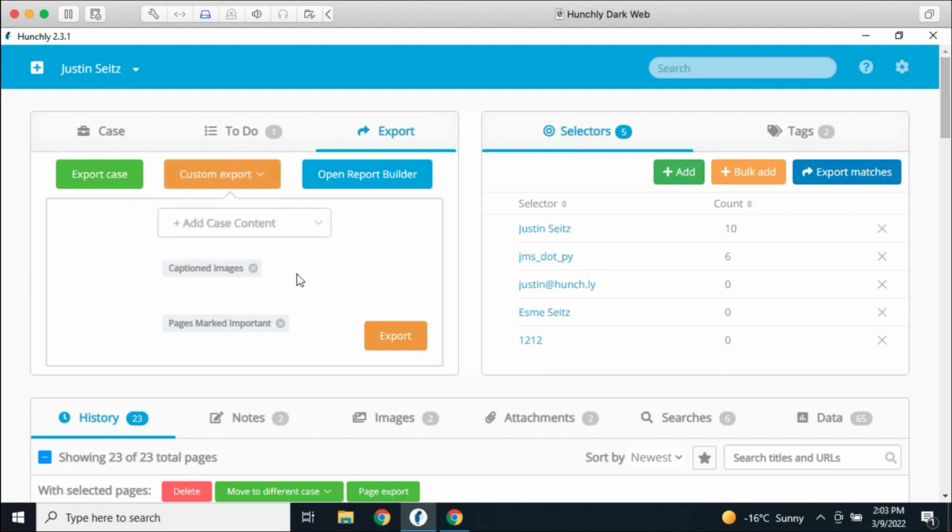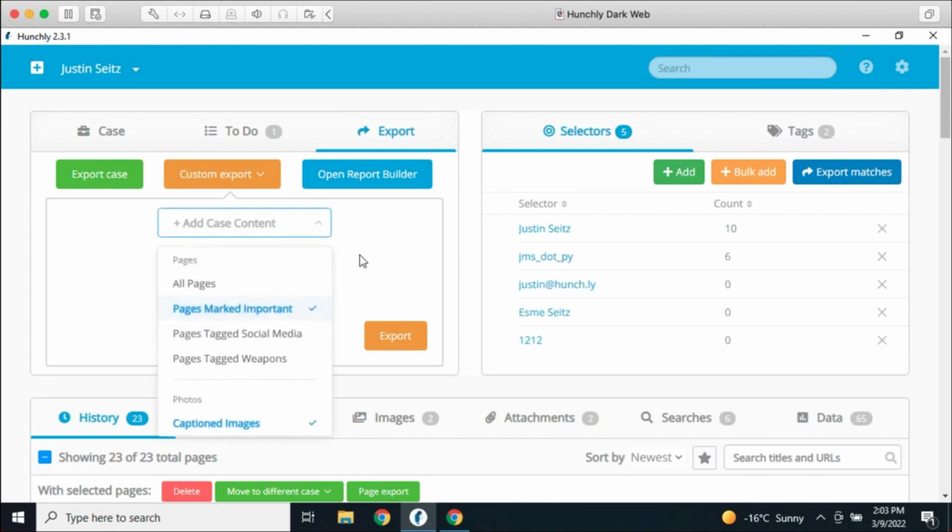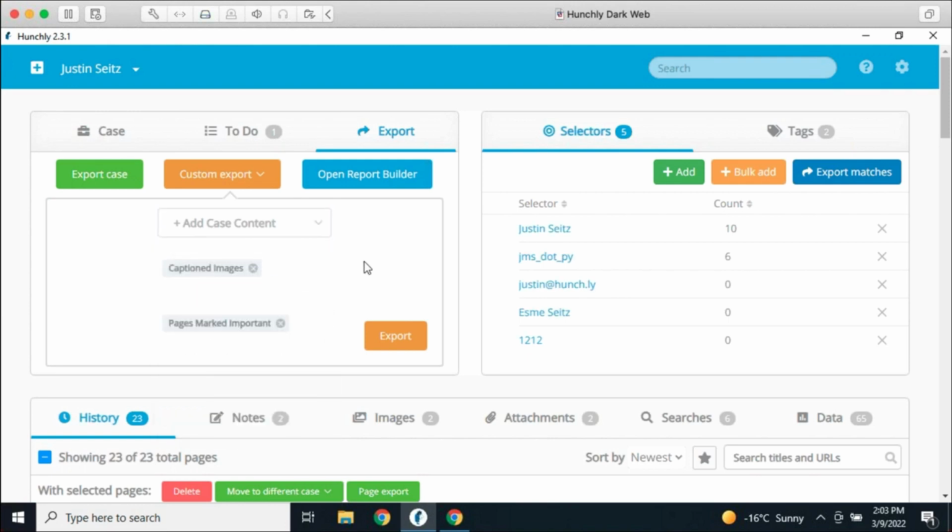And again, in most of my cases, I'm either exporting a full case or I'll just do the notes to a PDF real quick too. If I have to debrief somebody on something very quickly, that will be a way that I will do that. Awesome. Any questions about that before I jump into the report builder and have a coffee sip?